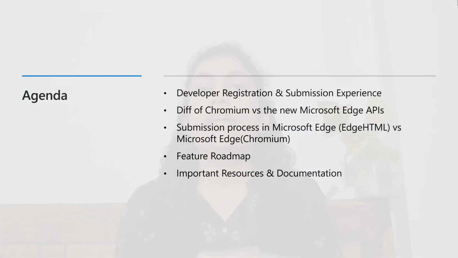Now, as you know, Microsoft launched a new browser this January, which is the Chromium-based Microsoft Edge. And along with it, we also launched a Microsoft Edge add-ons website to support the extensions ecosystem for the new browser. And today, I'm going to walk you through the process of submitting extensions to the new ecosystem. So I'm going to walk you through the developer registration and the submission experience to start with.